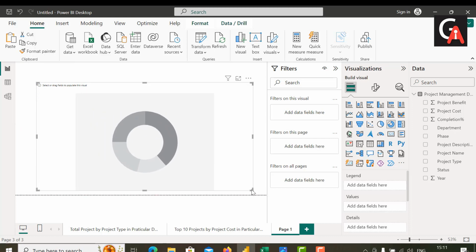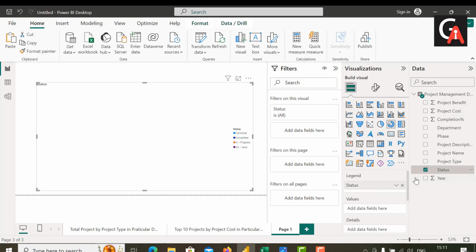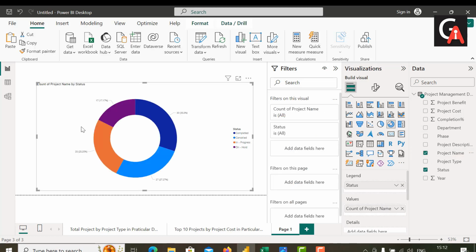So we just drag it over here and make it a little bit bigger. I drag the status onto the legends and the project name into the values. As you can see, guys, our visualization is completed.